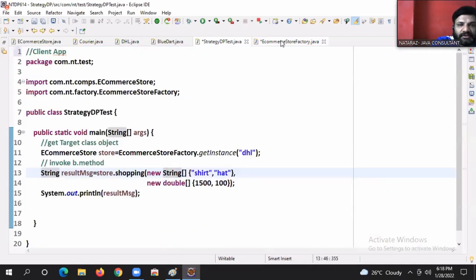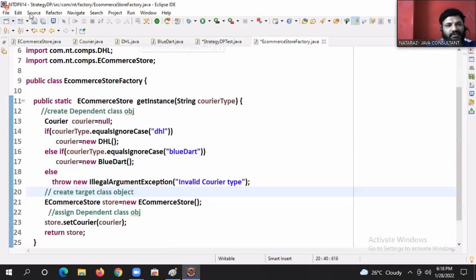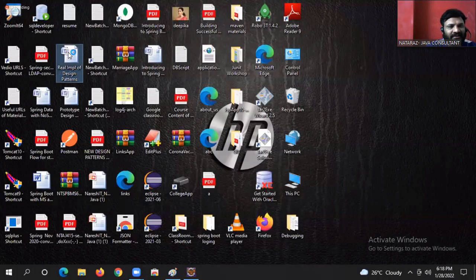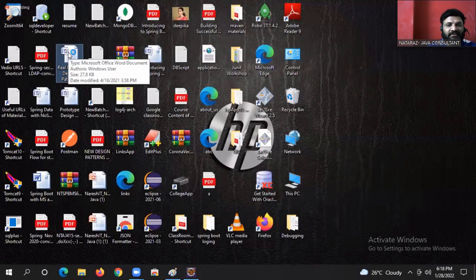This is my real cases, guys. Right, boss. Next one. Okay, I think we have a document. Real cases of implementing strategy design pattern.